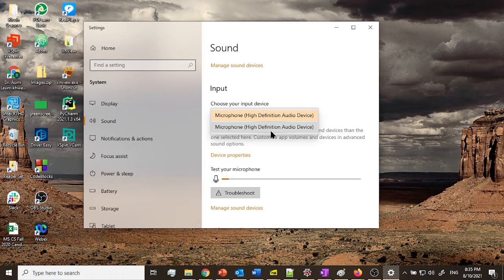if you plug in an ordinary mic into your ordinary audio jack, it fails to recognize the name, and it shows both the laptop mic and your external mic with the same name. So let's look at that. Let's first select the top one, and as I'm speaking, okay, both microphones. The laptop mic is also picking my voice, and the lapel mic attached very close to me, next to my mouth, is also picking my voice. So I need to figure out which one is which and label them accordingly.